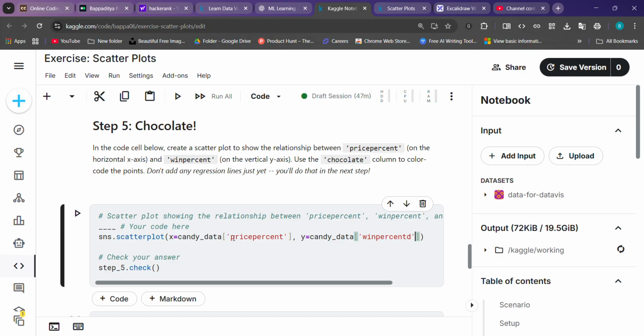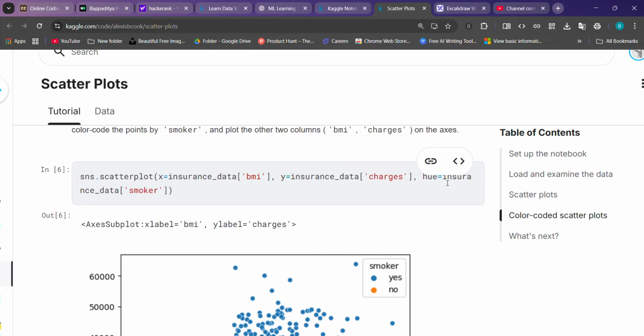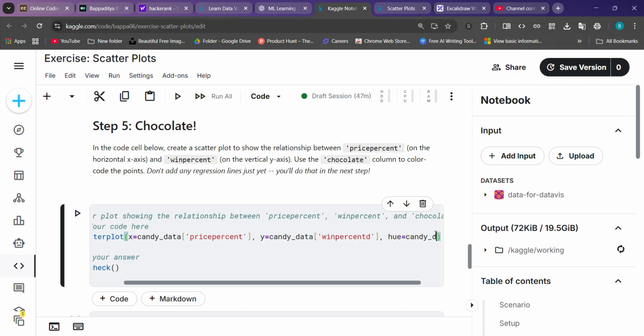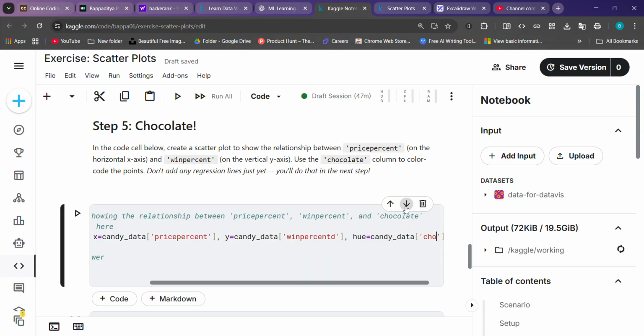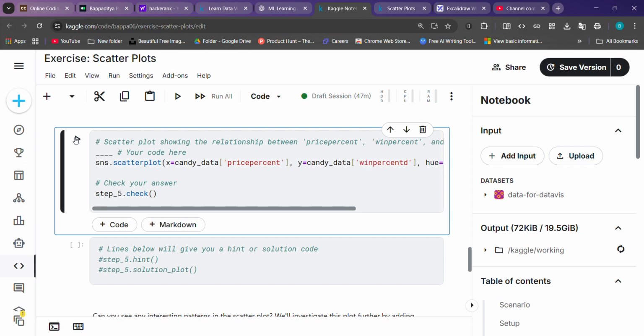Now go for the hue. Hue equal to candy data, the chocolate column. Okay, I guess it is correct.